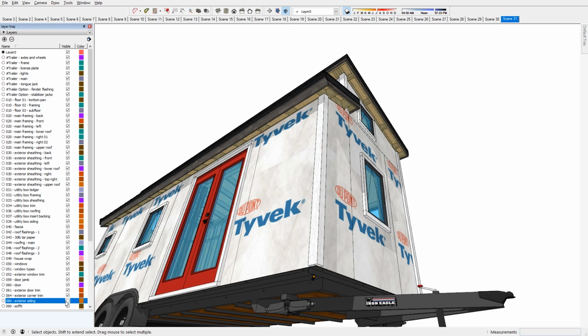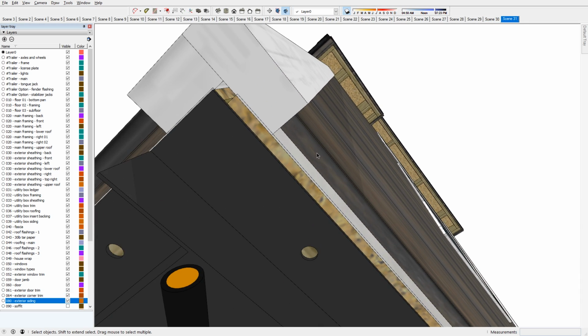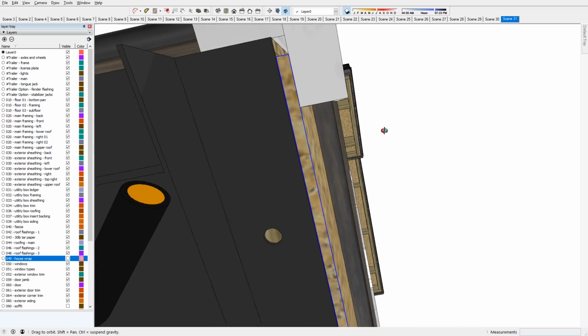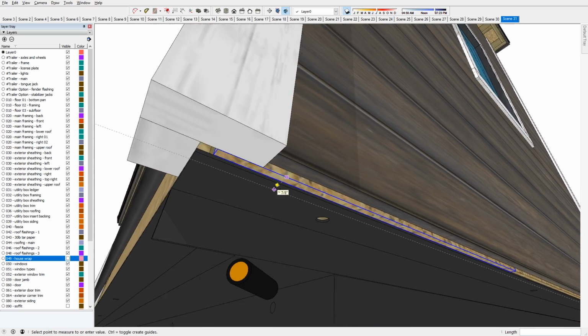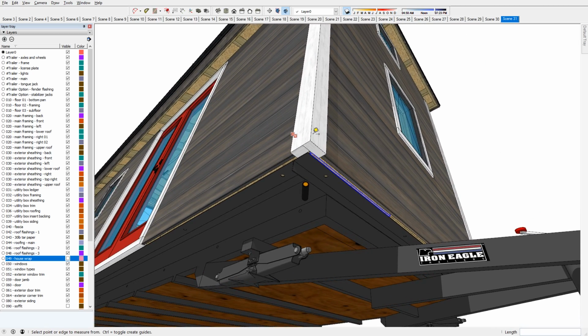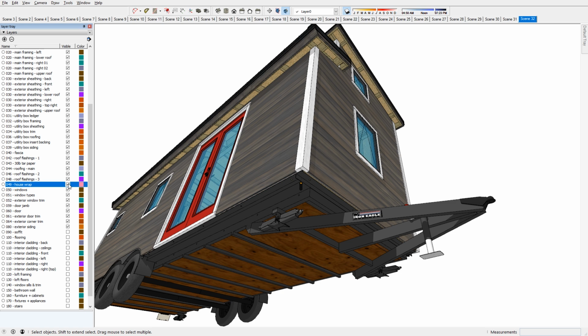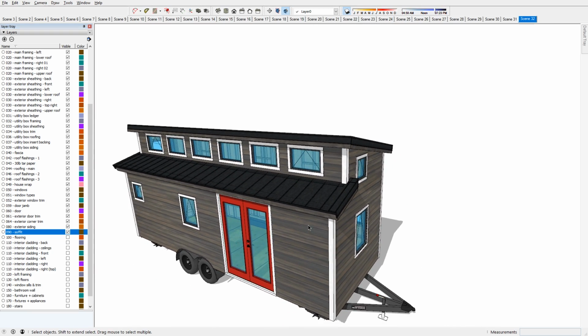Then we've got the exterior siding, and I wanted to point out that in this model I have it stood off 3/8 of an inch from the sheathing, and I'll actually just pull away the house wrap so it's more obvious. So this gap is 3/8 of an inch, and that's to allow for a rain screen, but that's optional, and the siding could be placed directly up against the sheathing depending on what kind of protective layer you're sandwiching in there. So I'll put the house wrap back on underneath there, and really the last thing outside is the soffit. The rest of the layers are the interior that we dealt with before.